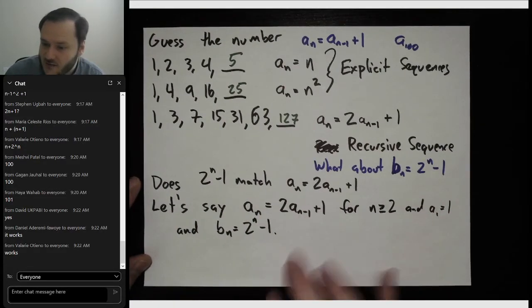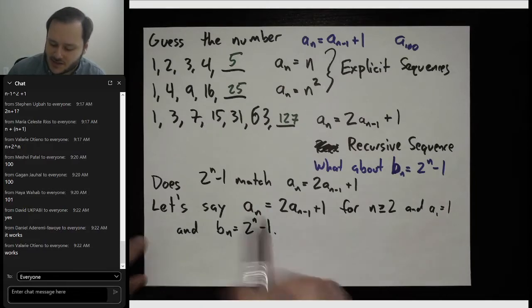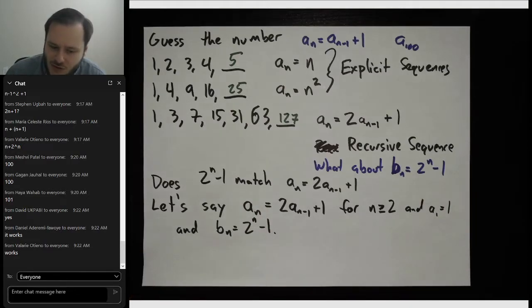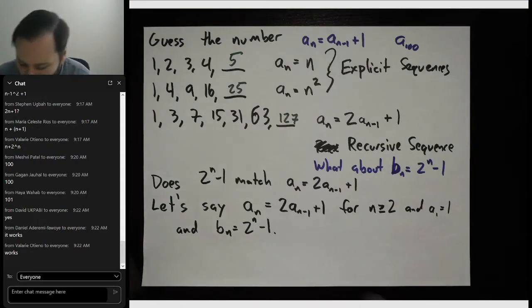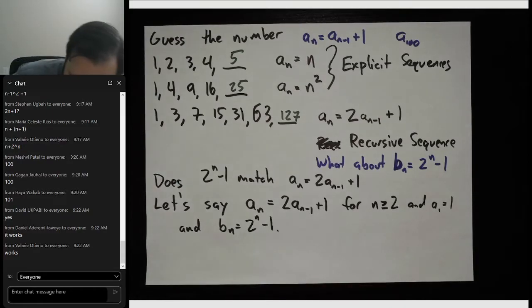Now, there are some very confident people in chat that say, yeah, it works. I'm convinced. I tried it for n is 1, 2, 3, 4, 5. It worked. But how do you know it's always going to work? How do you know that this doesn't break at n equals 472,947,811,412? Maybe that's the first time it doesn't work. So in order to be sure that it always works, we're going to prove it with induction.